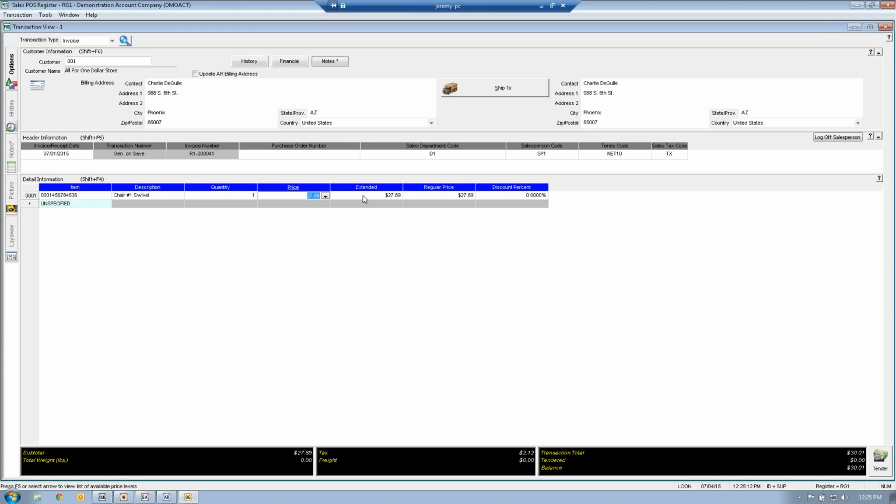And since this is a price level, it's not really a discount, it's just a price level that this customer qualifies for on this item. That's very handy for wholesale customers or contractors, or if you have certain customers that are a different type of customer based on if they're a wholesaler, a contractor, whatever they may be, then you can set up a different price level for all the items for that customer as needed.